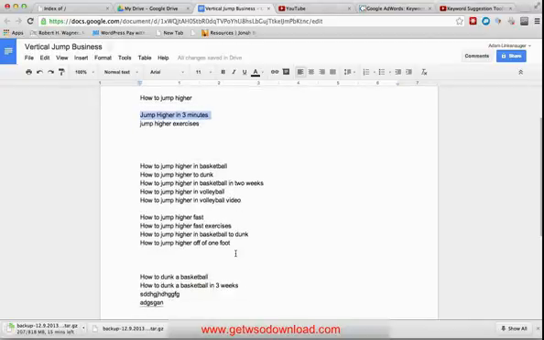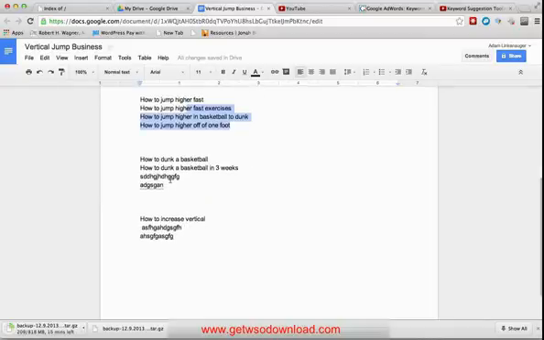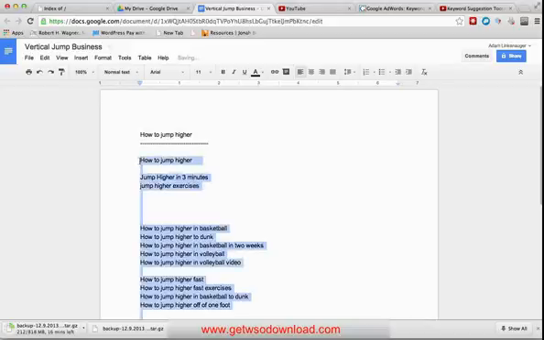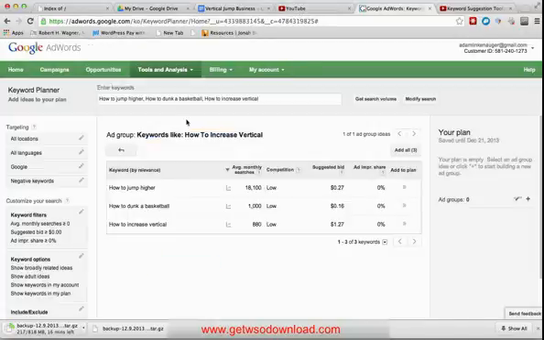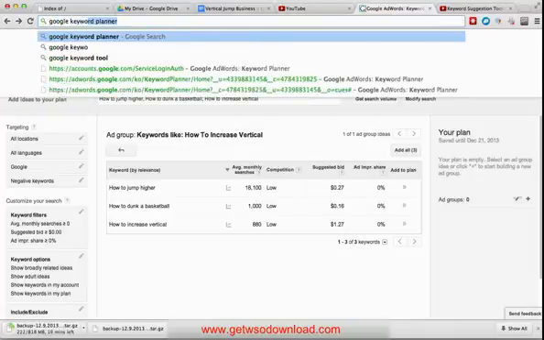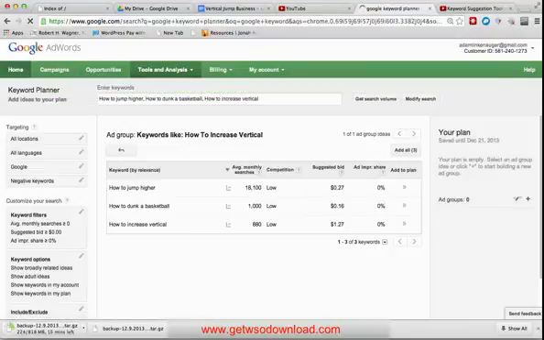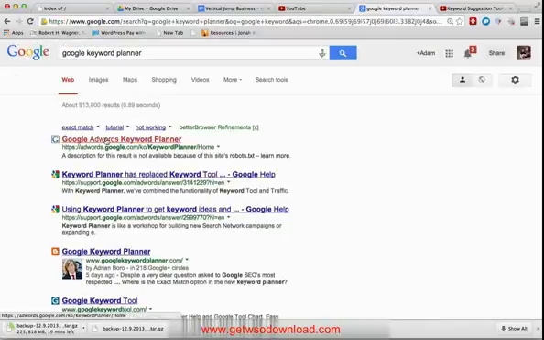So here's what our next step is. We're going to take our list of keywords. So you're going to have hundreds at this point. Hopefully not hundreds, but probably 100 plus is a safe bet, depending on your business. Next thing we're going to do is go over this handy little tool called the Google Keyword Planner. I'm just going to Google it for you to give you an idea. So I just Googled Google Keyword Planner. I'm going to click on this first link, Google AdWords Keyword Planner. This is what advertisers use for PPC to find what people search for on Google, right?